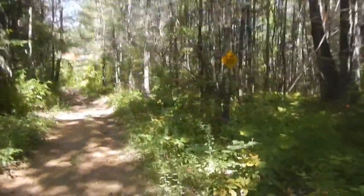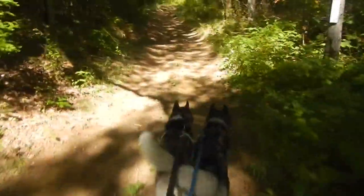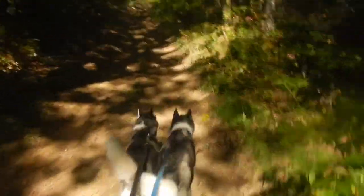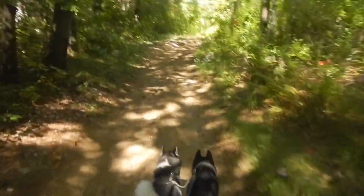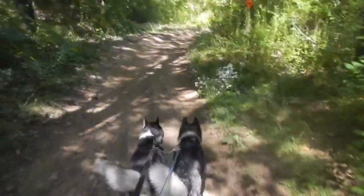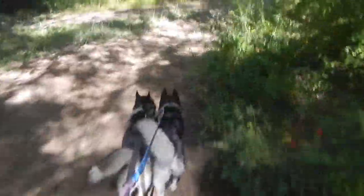So as I said, we are on one of our many snowmobile trails right here. You saw that sharp curve ahead sign there. So this is alerting us to our right hand or G turn that I'll be commanding the dogs on. You'll see a couple more of the road signs for the snowmobiles. All right, I'm going to get them on their command. Good. Ahead. Good. Good dogs. Ahead.